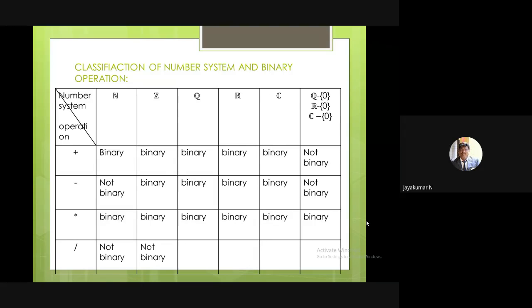Sincerely sorry, because I thought that definitely you could give the answer binary. Many of them gave the answer binary. If you search in the chat box, many members gave the answer binary. I think many people gave the answer binary, but the answer is not binary. Now try to find the example. I think two or three of them gave the correct answer.